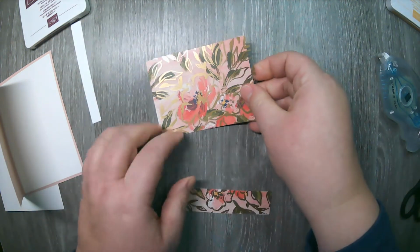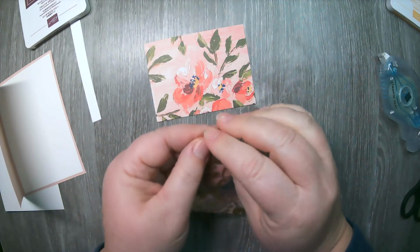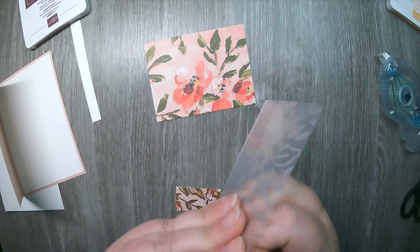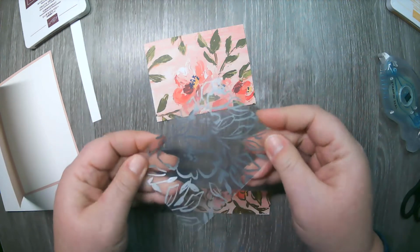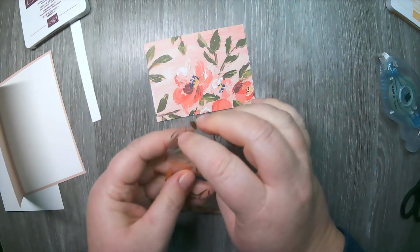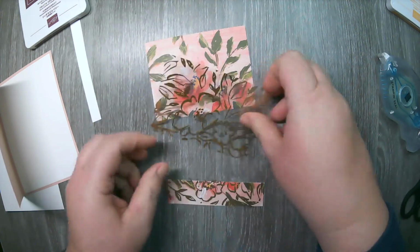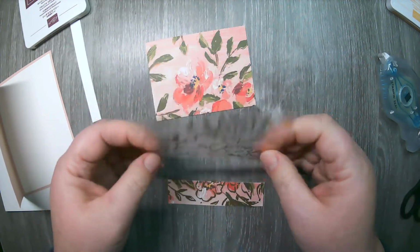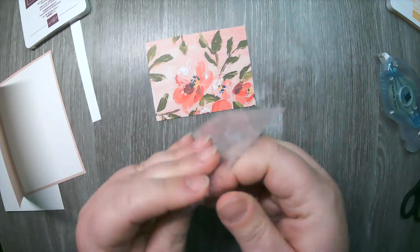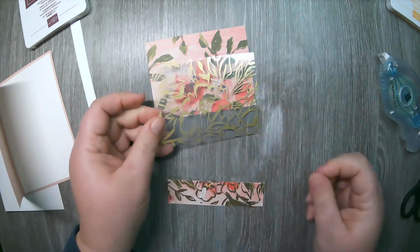So to attach these together, I don't want to use a lot of adhesive because it's going to show through, right? So I'm going to be real careful how much adhesive I have on there. For the sake of time, I think there's a clear film on here too that you can peel off. I don't see any edges starting to fray on this, so I'm going to go ahead. If you do on yours, feel free to just pull that clear film off. Right now, I'm not seeing any, and I don't have to work to get that off, so I think I'm good.